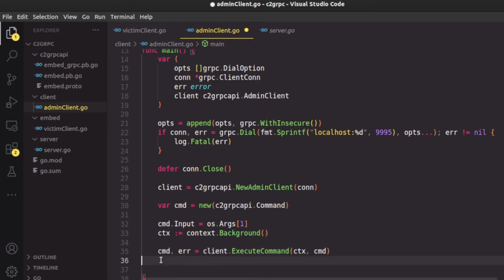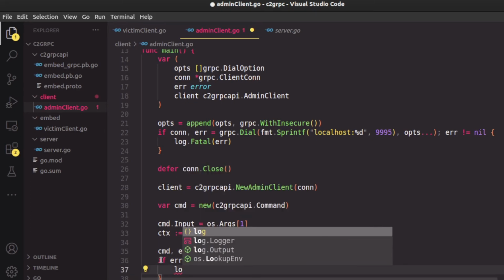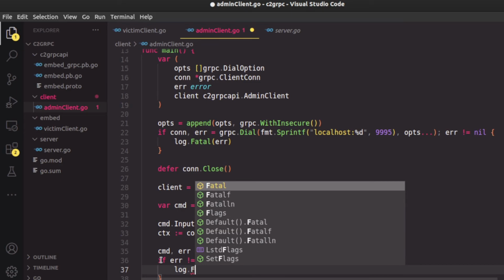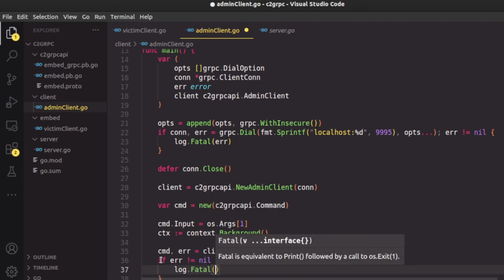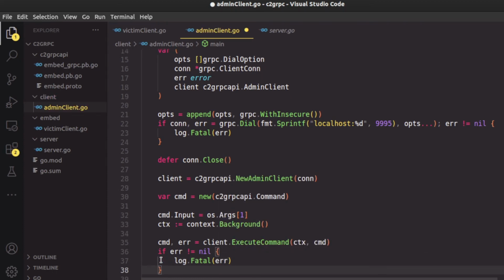Okay, done. Now I have to check if there is any error or not. If error, then I'm going to simply log.Fatal. That means for some reason we are not successful in executing the command through gRPC. Then I'm going to simply exit and print the error.